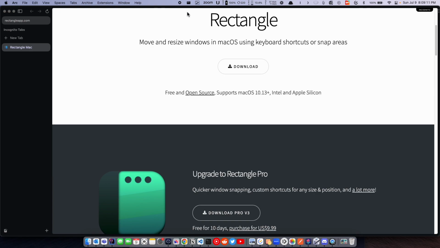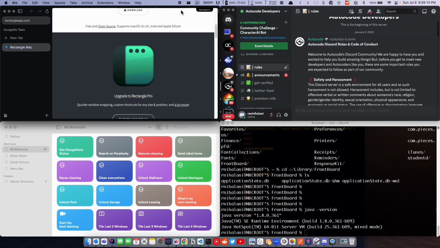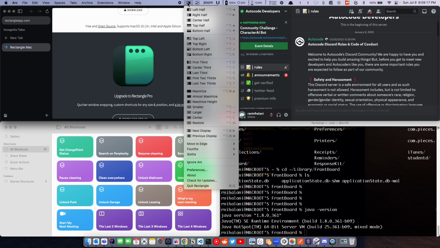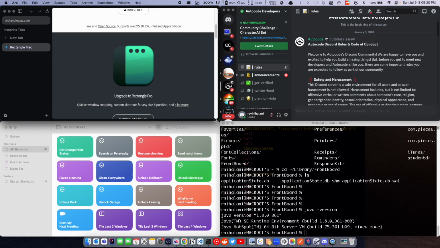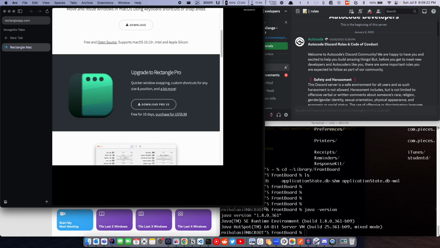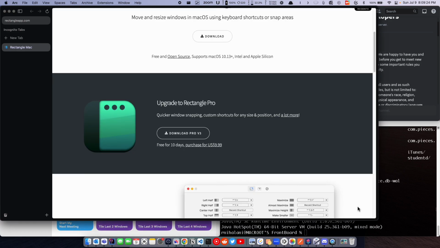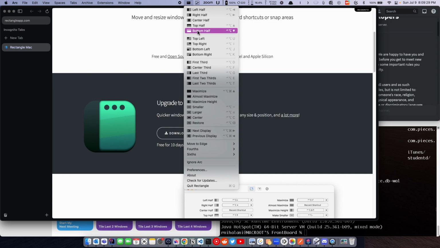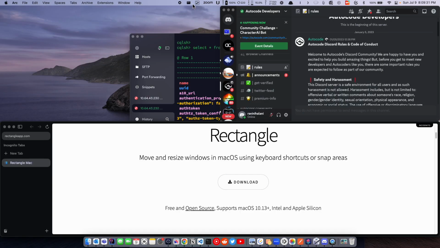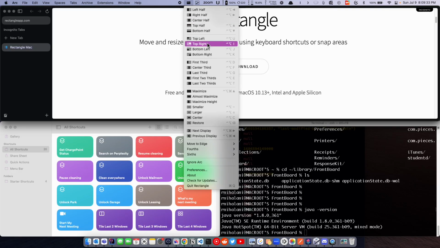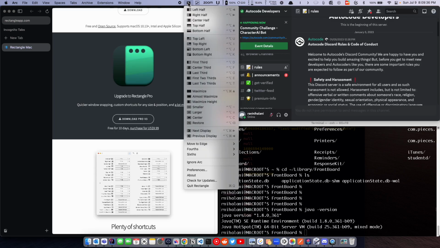And if you're not a fan of keyboard shortcuts, you could still achieve the same thing by clicking this icon here. And let's say you want to work on this specific tab or this specific application. So you just select that, you go here, and let's say you select bottom half. So it's going to go to bottom half. You select top half, right? It's pretty self-explanatory, but there are too many options here: maximize, small, large, center, and you can assign shortcuts to each of these, which is how I like it.